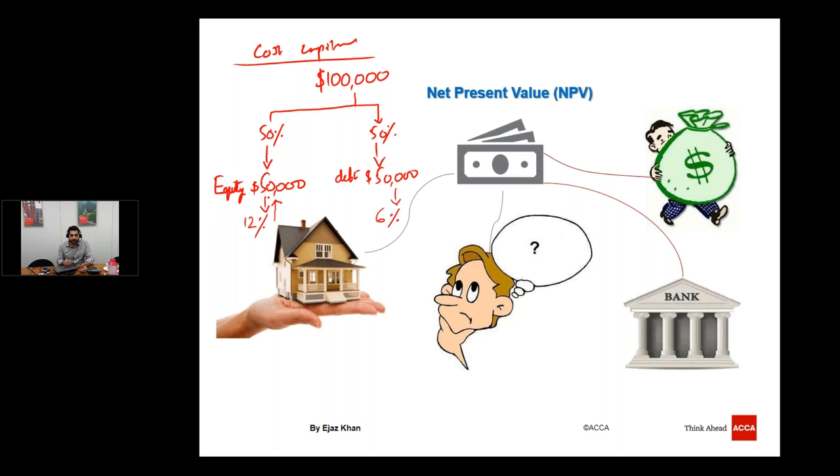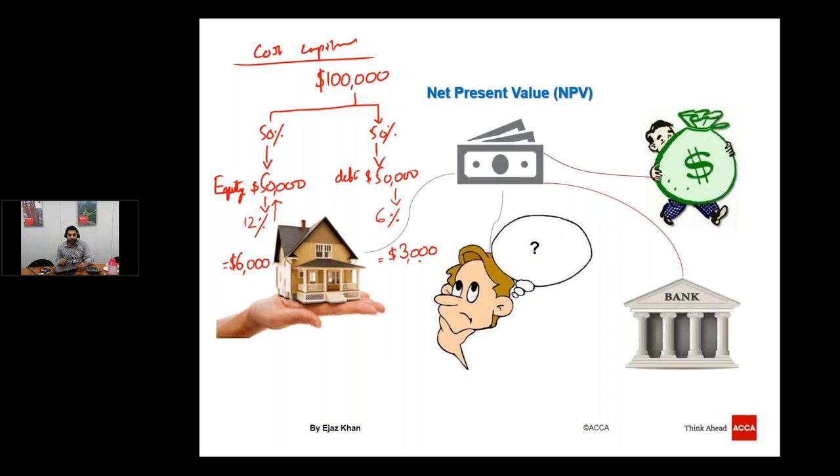So if you just calculate how much of the dividend the company is expected to pay against the $50,000, may I know what figure it will be? What if the company is paying 12% against $50,000? 12% of $50,000 will be $6,000. Yes, right. So the company will be paying dividends equal to $6,000 against $50,000 of investment. And what if we take 6% of the debts, that is the amount of interest that the company is expected to pay? It will be $3,000, right?